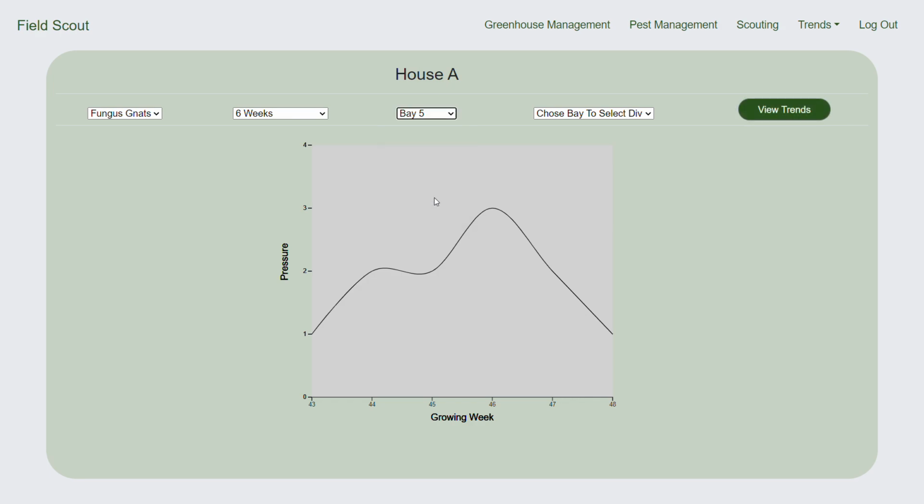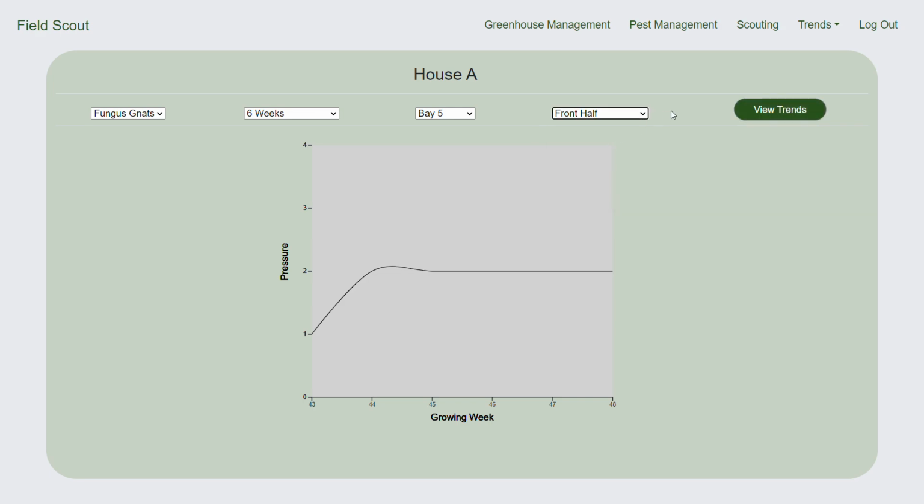And once again, the idea with this is that I wanted to be able to view data in as fine or as global a view as you wanted to. So you could really apply this to many different growing situations.